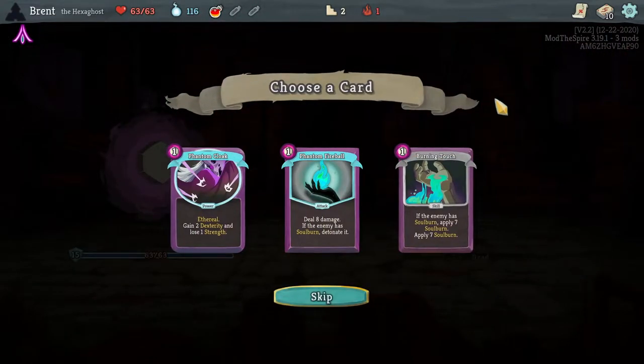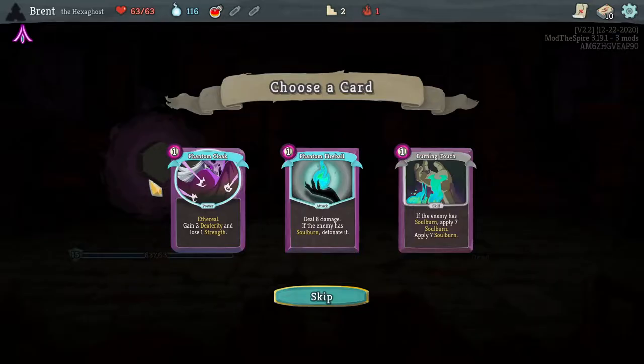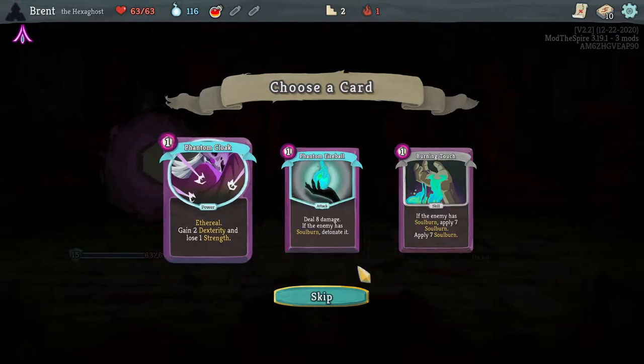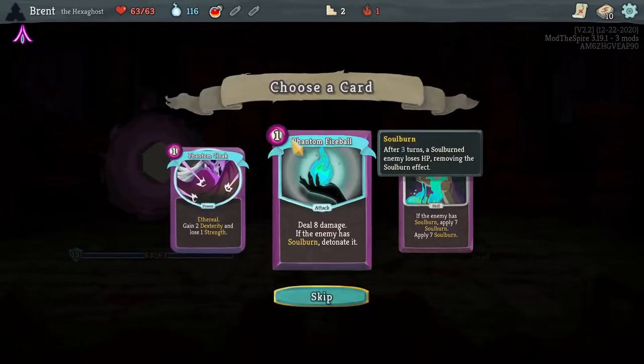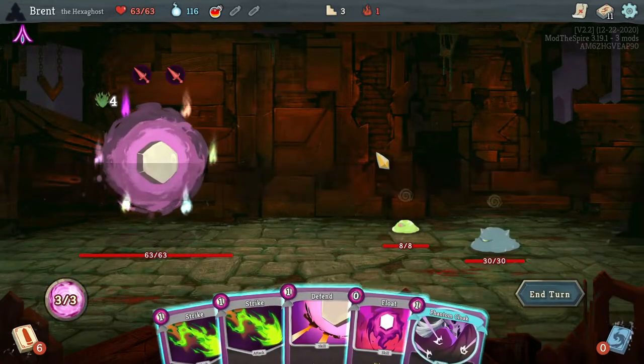What do we want? I've been doing a lot of the soul burn ones, so I don't want to really dive into them. Phantom's Cloak could be very good because we know it's going to take a long time to set up our combos. Additional decks is kind of nice. I've never really used it that much. Pretty much we'd be trying to get most of our damage from igniting and using the ghost flames. I think I'll try it. I've never done it. It's early enough. Let's try to build into it.